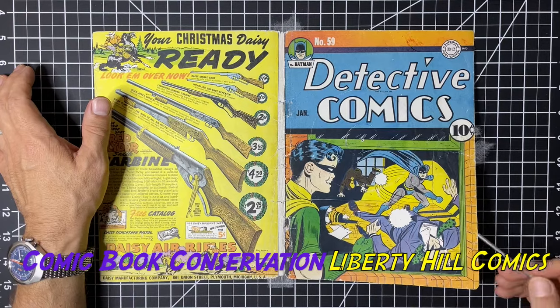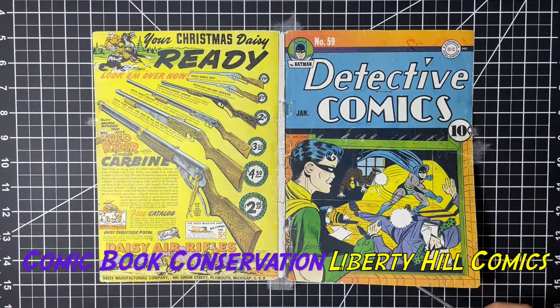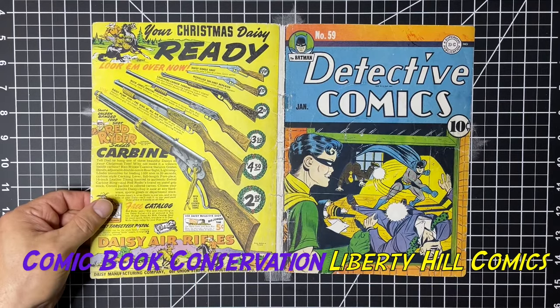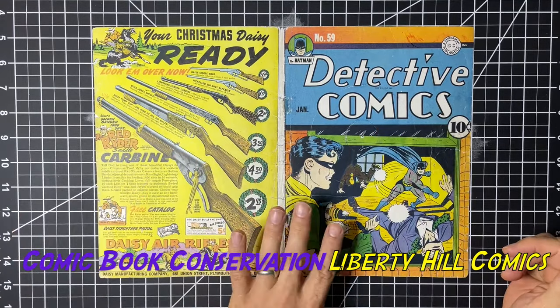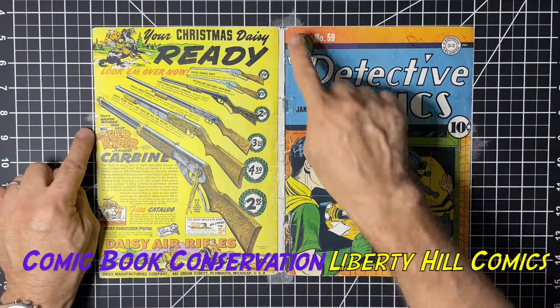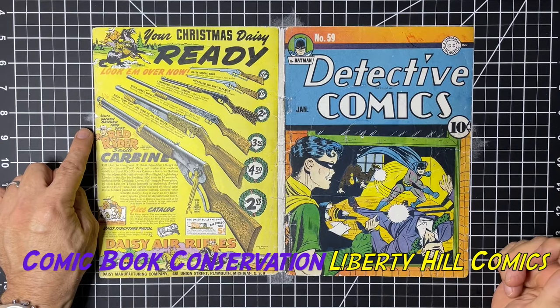Cover of Detective Comics number 59, the second appearance of the Penguin. As you can see, it's been in the cold press since we did our mending. It's nice and flat, and I'm quite pleased with the results. I think this cover, minus the trimming of our Tengujo paper, is done.